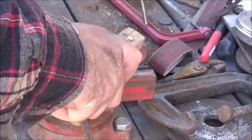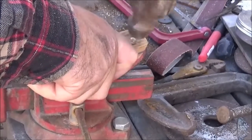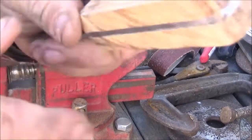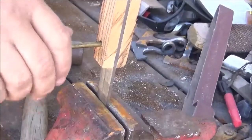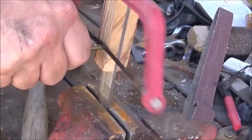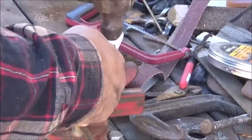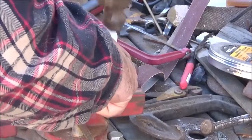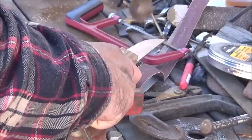I like to get on the corner of this and really get it so it goes up a bit. Now for the other hole. You don't need hard hits, just tap. Because the brass rod, basically, is a very soft metal. It expands easily.